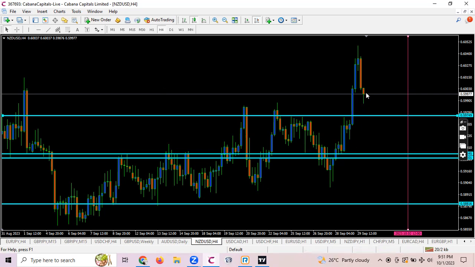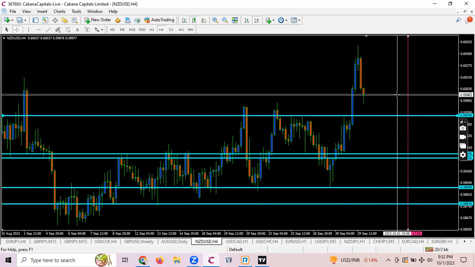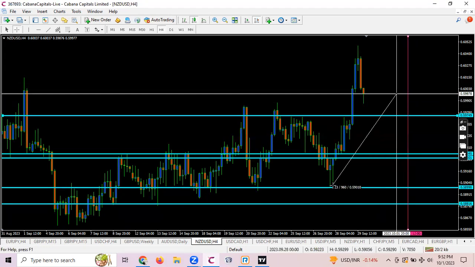So you want to wait for price to pull back to this support. You can see it was a resistance there, which has become a support. So you now want to wait for price to pull back to this support before you place a buy trade. If you don't have the patience to wait for price to drop to this fair value gap, you can execute your buy trade, but you should know that your stop loss will be at this level. If you buy from the current market price, this is where your stop loss will be. So the question now is, are you willing to take that risk? If you buy from this point, your stop loss will be at this level.